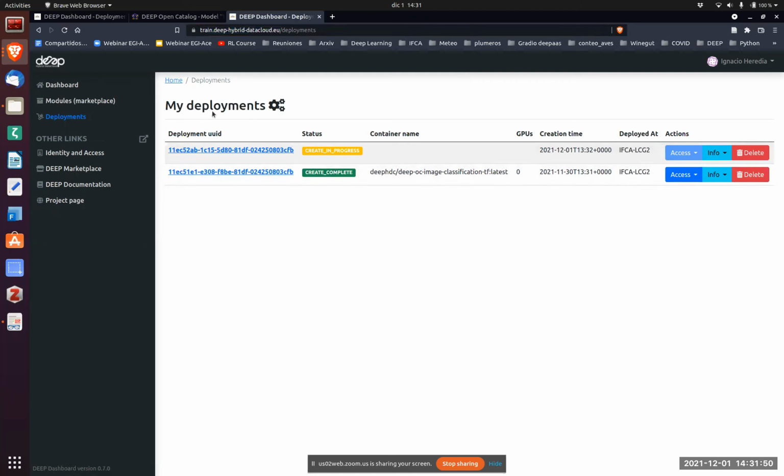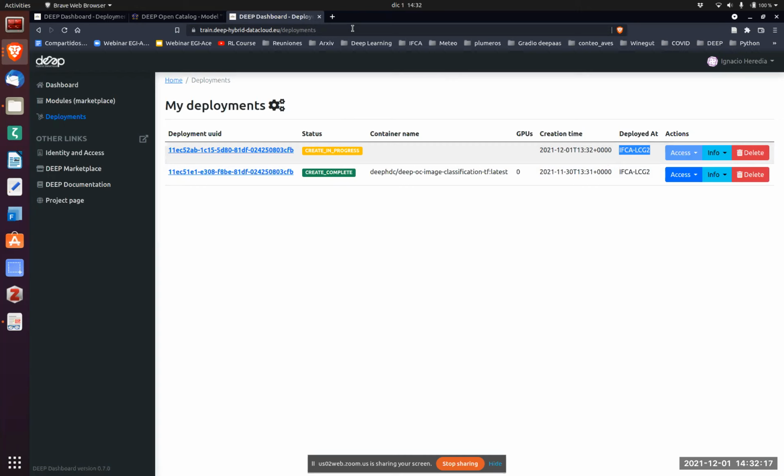You can also choose, as we will see, if you want to deploy it with a specific provider. Why might you want this? Because different providers maybe have different GPU models, and you want a specific GPU model that only one provider has.